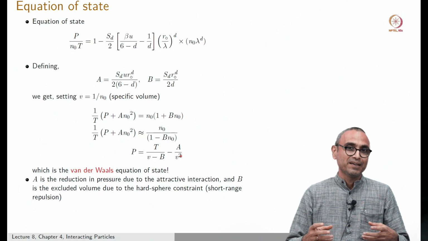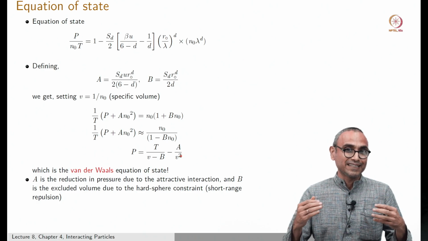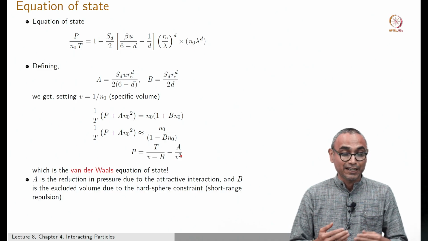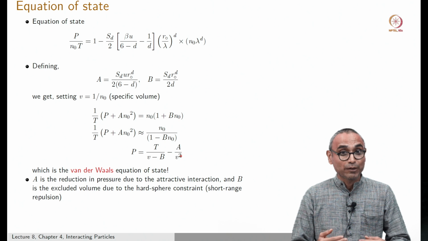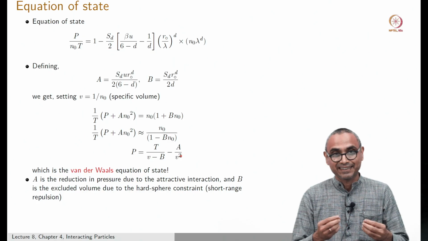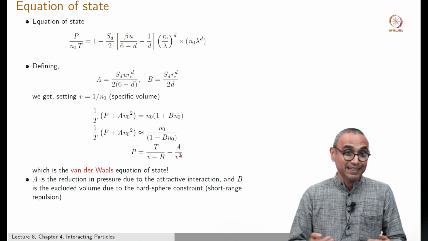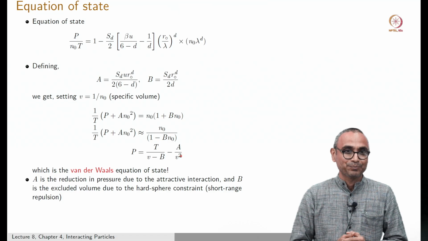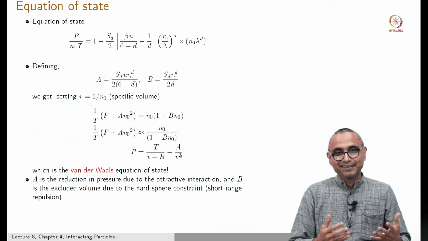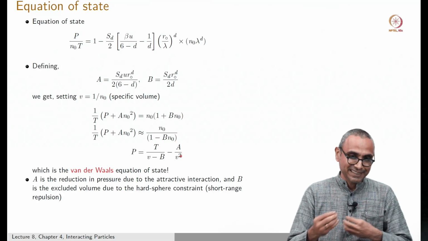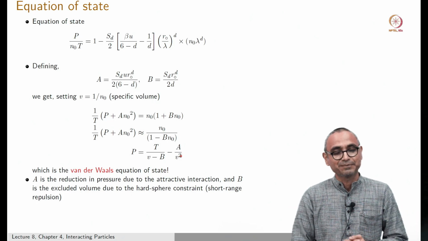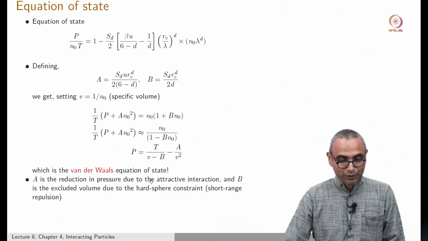So, what we have managed to do is we have started our study using the interacting particles model. We found a low density high temperature expansion, and from there we computed the equation of state, and lo and behold, we come up with the van der Waals equation of state, which we know is phenomenologically true because many interacting gases, so called non-ideal gases, can be described by the van der Waals equation of state. So, we started from a microscopic description of nature, namely we started by saying that there are atoms and they are interacting, and there is something called temperature which influences the physics of these atoms and so on, and from there we were able to compute this equation of state.